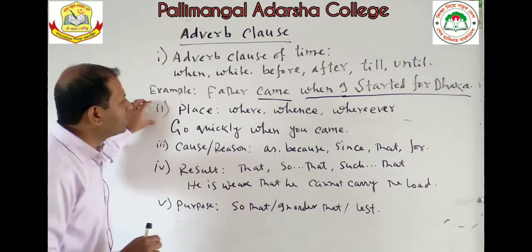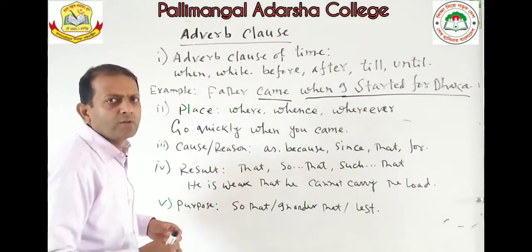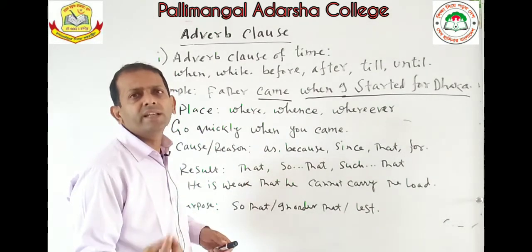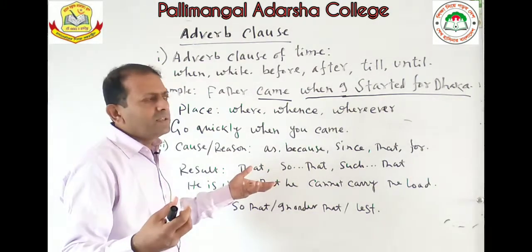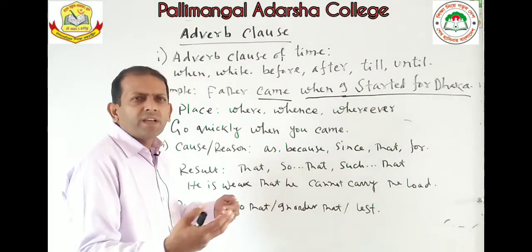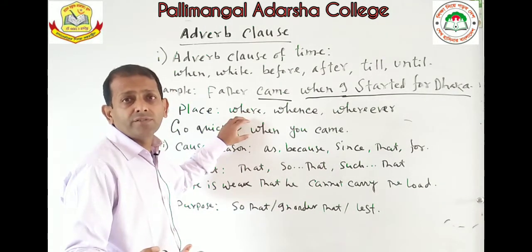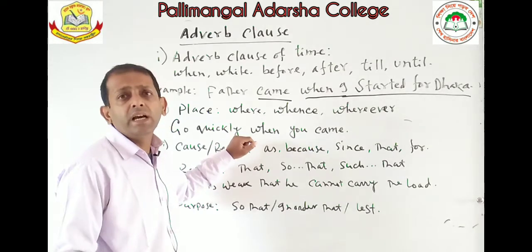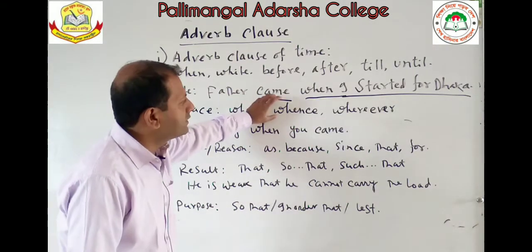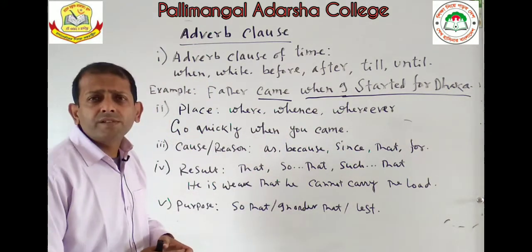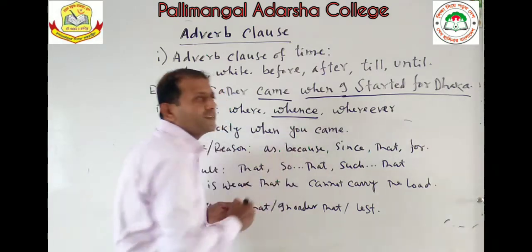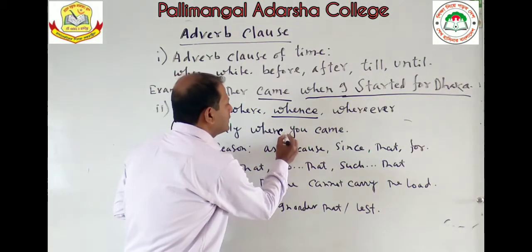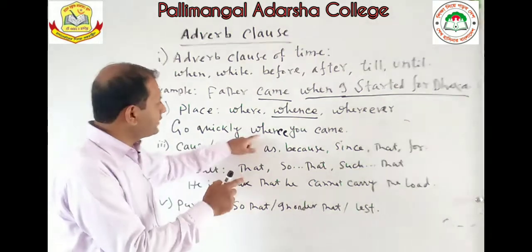Then come to the next point, adverbial clause of place. How can I understand that it is an adverbial clause? Whenever you see the connector, the linker, I had better say, there is a difference between a linker and a connector. A linker sits in the middle of the sentence and links the words. A connector sits after a sentence, that is, whenever a new sentence begins. Where, whence, wherever are the connectors for understanding the adverb of place. Whence may be a new linker to you. Whence means jekhan theke, from where.